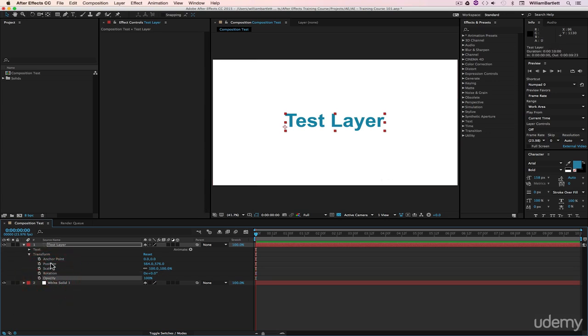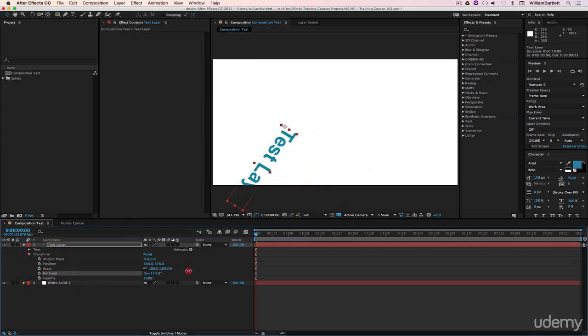So for now, we'd like to center the anchor point to the middle so that the text rotates on its center, not on the side. Right now we have the anchor point locked to the bottom left corner of this text layer. And if we need this text layer to rotate, for example, click and drag here, we can see that it's rotating around that pivot point. All of the control happens around the anchor point or the pivot point. So Command Z to undo.